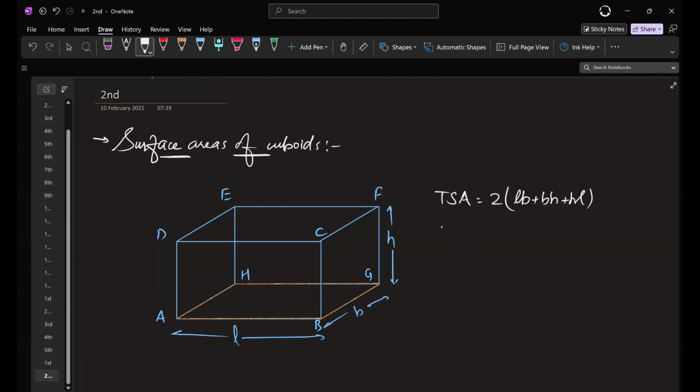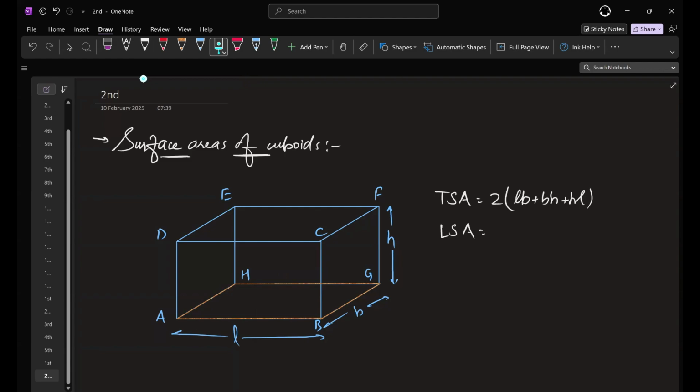Okay. Now, if we are talking about the lateral surface area or LSA of the cuboid, then for every lateral surface area or curved surface area, you have to think of the figure as a room in which you have been kept. You are standing on the floor, obviously. So the floor's area and the roof's area, the top and bottom areas, you have to basically skip when you are finding the lateral surface area or curved surface area for any kind of figure.